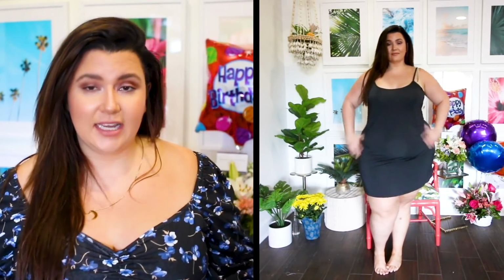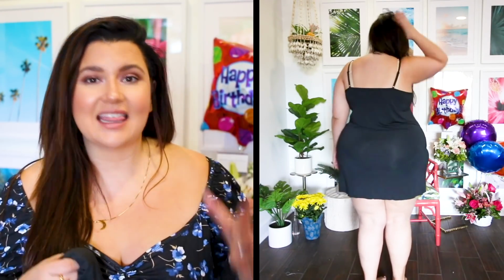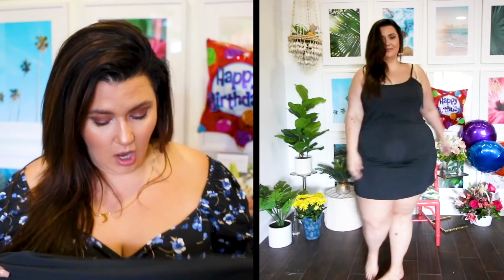If you're on a budget when it comes to your clothes and you tend to shop at more fast fashion sites and get a lower quality product that is a little sheer, a little see-through, but that's where your budget is, if you can invest in slips and garments like that, that will actually help amp up your more affordable garments and make them look a little more expensive. So I took my slip, which goes under amazingly under anything sheer, anything fit and flare, great with a pencil skirt just for an extra layer of coverage.